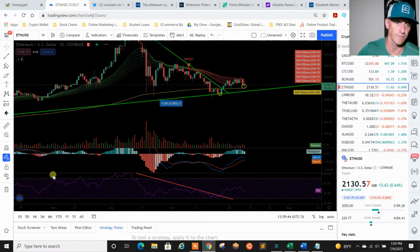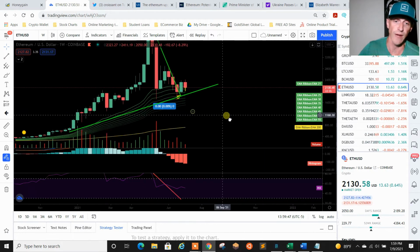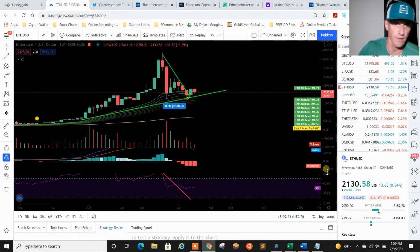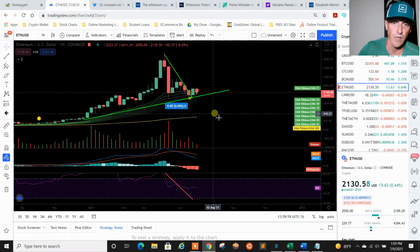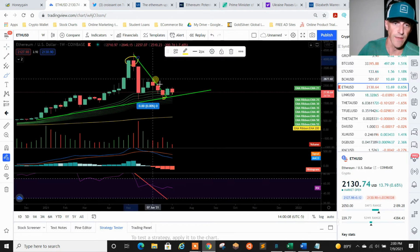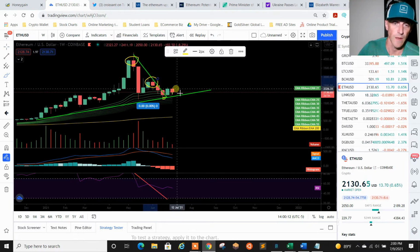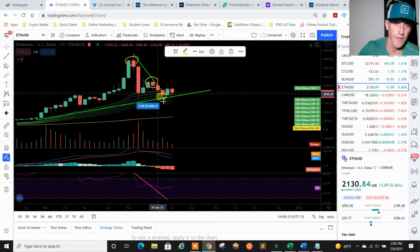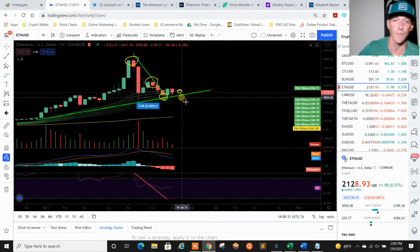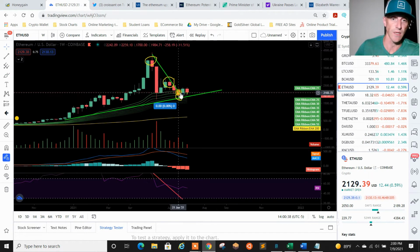But if we go to the weekly chart, a lot of times what I like to do is zoom out. If in doubt, zoom out. So just looking at the daily chart, you could see that it looked like we were forming a new higher low, right? And if we go out to the weekly chart, you can see something kind of similar that may be starting to form here. So we had a high there, and then we had a lower high, and then right now, basically we bottomed out down here, and then we're turning around. And if we can keep above the support here, even on the weekly, we would be forming a new higher high, okay? So that's basically what I'm seeing in Ethereum right now.